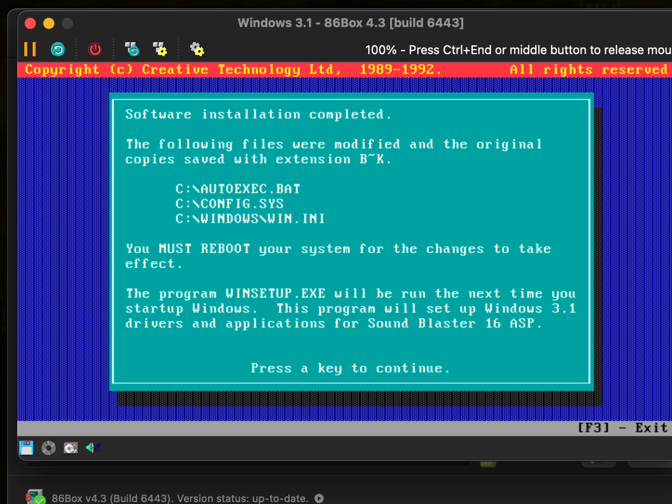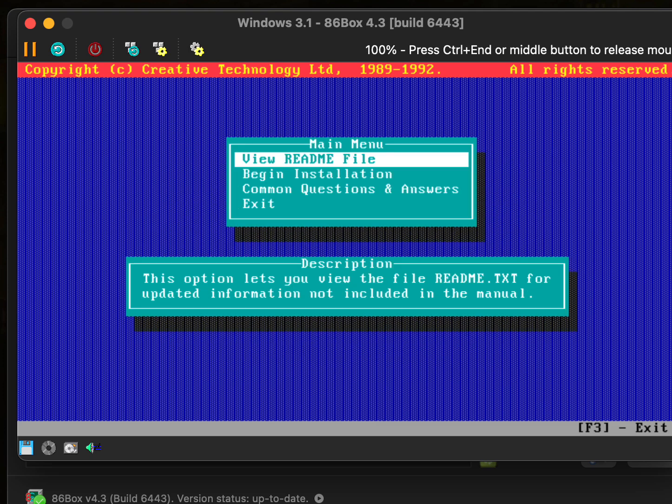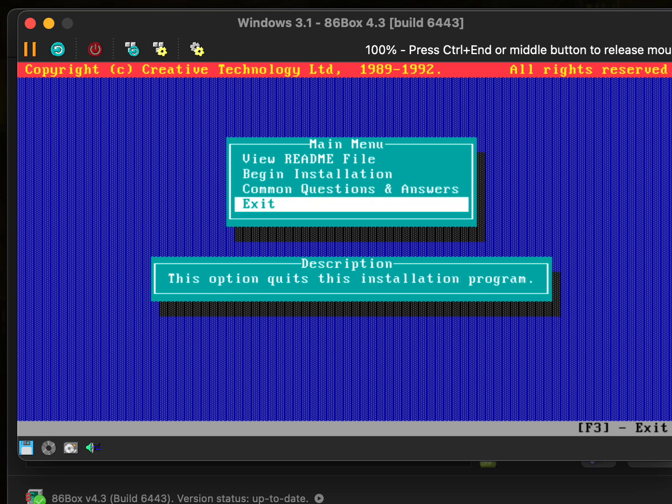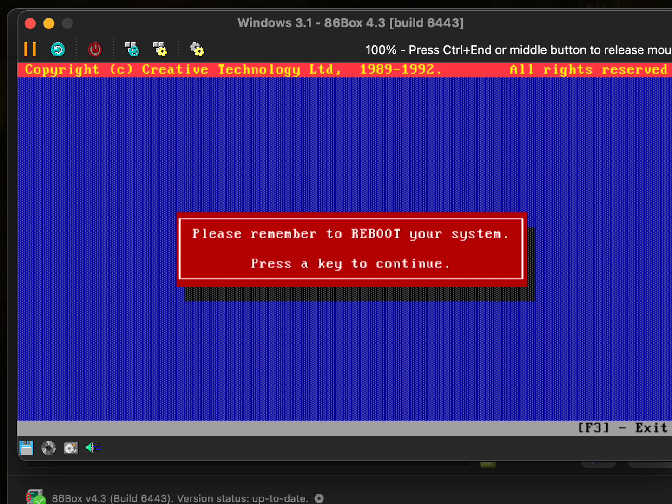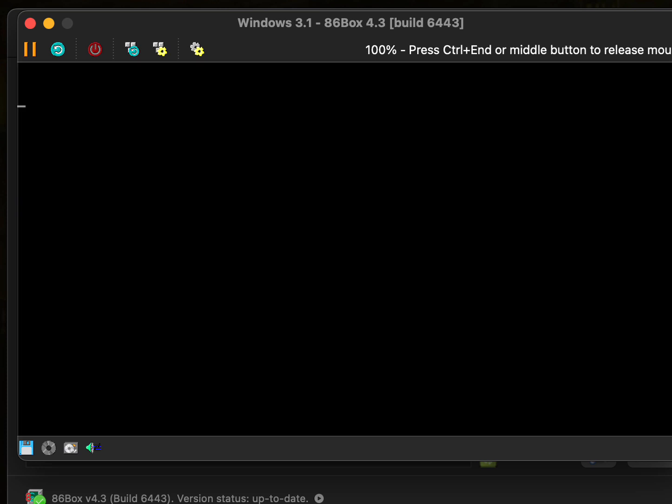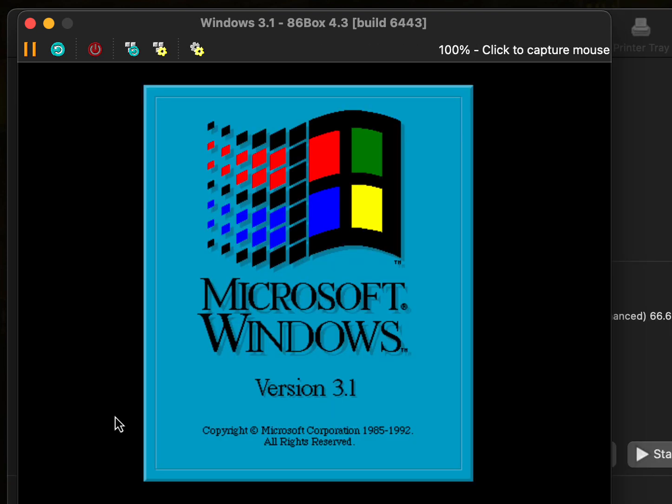Press enter, so we'll leave that as is. So we'll go ahead and go to exit. We'll change back over to the drive letter and type C: and type win.